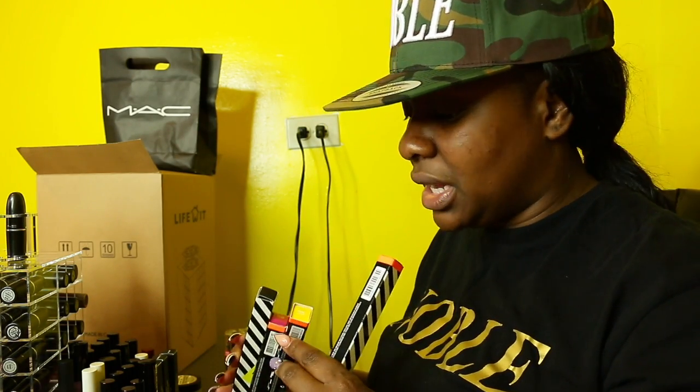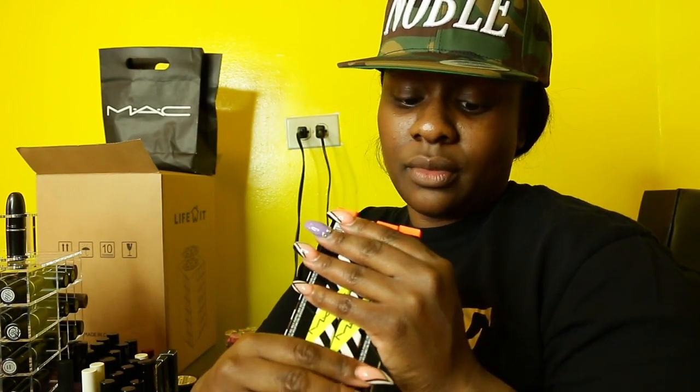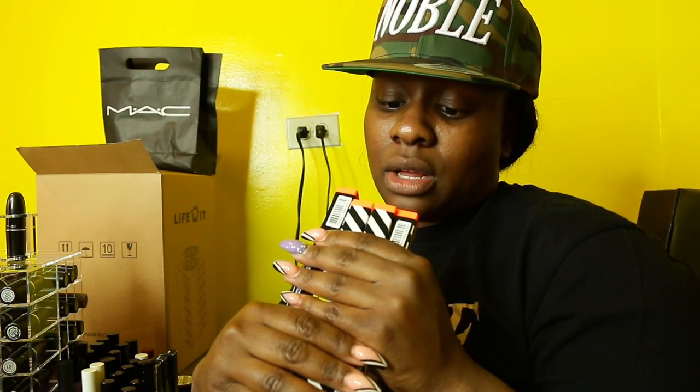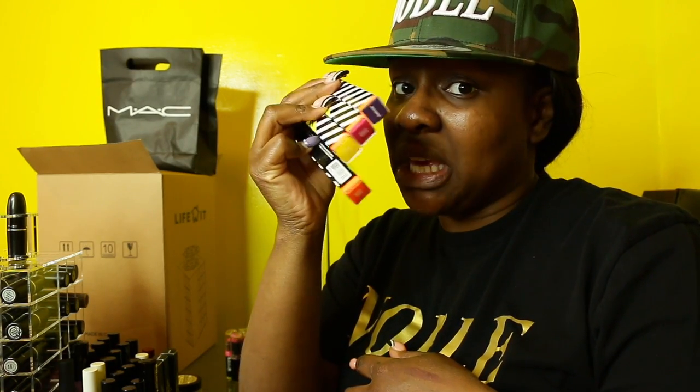From the Work It Out collection, I didn't like anything. Well, I did like the mascaras, but honestly, why would I wear colored mascaras? I wouldn't. So I bought four of the liners. These are the workout liners that I bought: Genuine Orange, Primary Yellow, Processed Magenta, and Rich Purple. These are the four colors I got from the workout collection because these are so me. I want to do a tutorial with these.